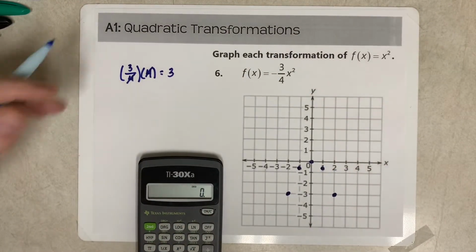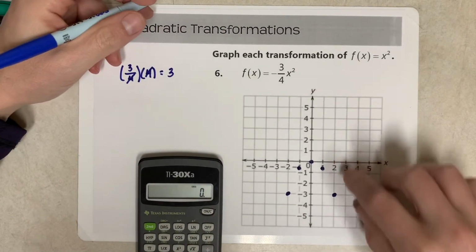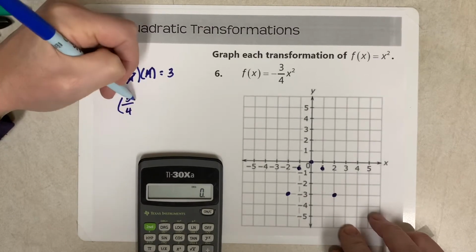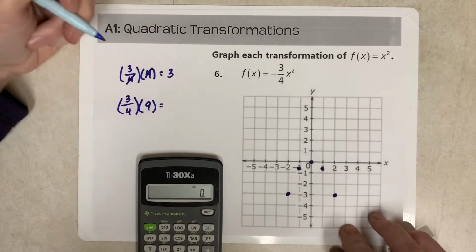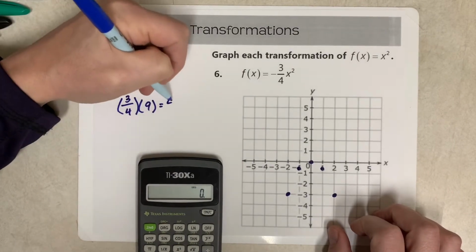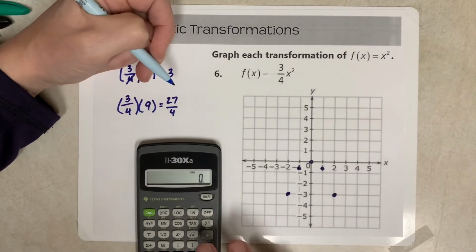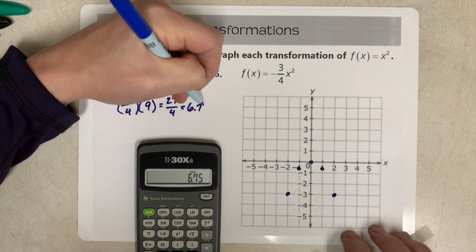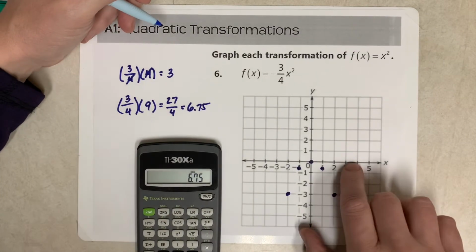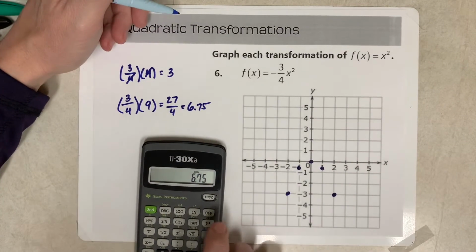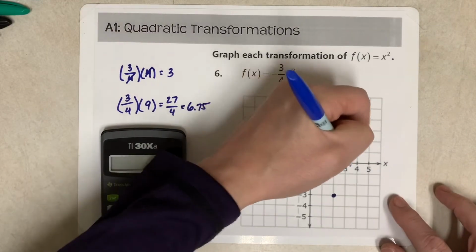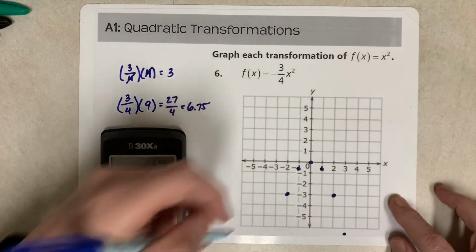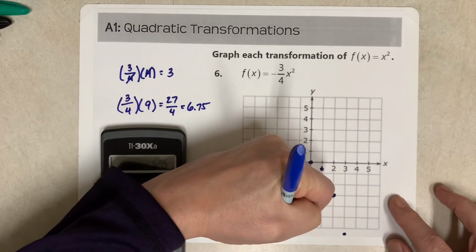All right. It used to be over 3, down 9, but now we're going to take 3/4 of that. So 3/4 of 9, and that's going to be 27 over 4. And if we put that in our calculator, 27 divided by 4, we get about 6.75. So it's going to be over 3, down 6.75. So it's going to be a little bit off the graph, but it's okay. We can probably fit that in. 6.75, there's 6. It's just going to be at the bottom, like right there.